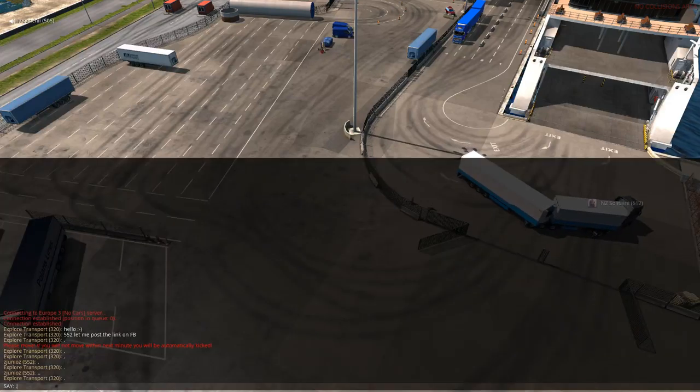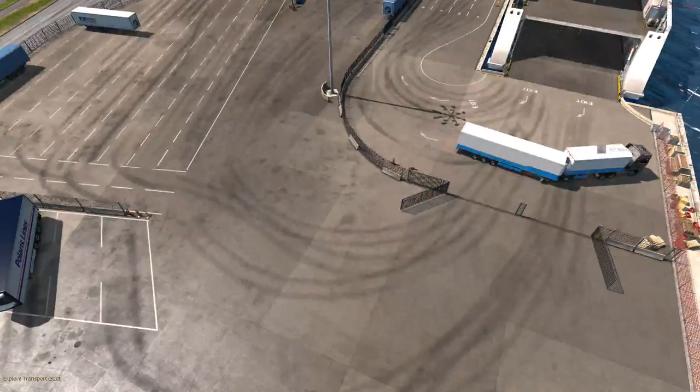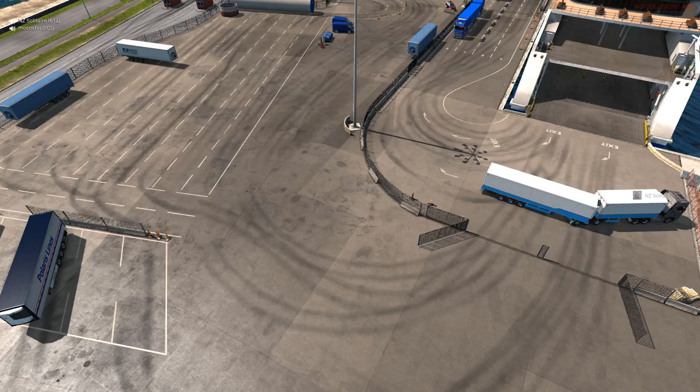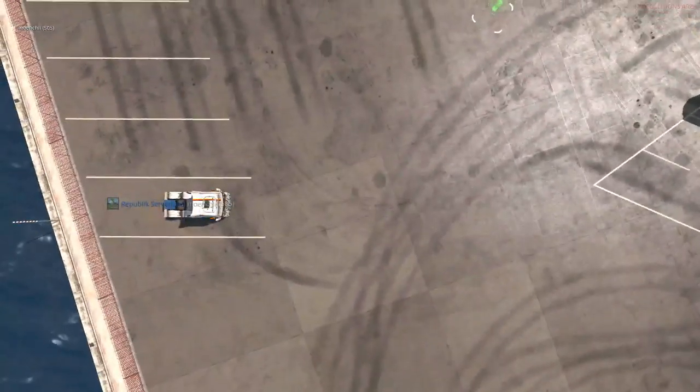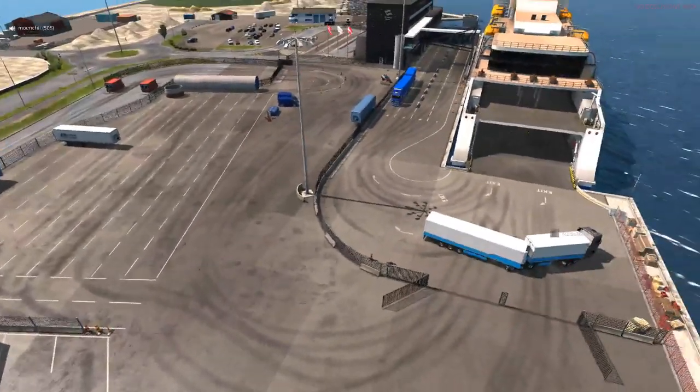I must say, Truck Simulator 2 is pretty realistic. I don't know why I find that so hard, because I used to find it so easy with the steering wheel. Yeah, when you go from keyboard to wheel, it's easy. When you go wheel to keyboard, it's a brain breaker. My wheel once didn't work, so I had to use a keyboard, and I just couldn't drive. It wasn't possible.